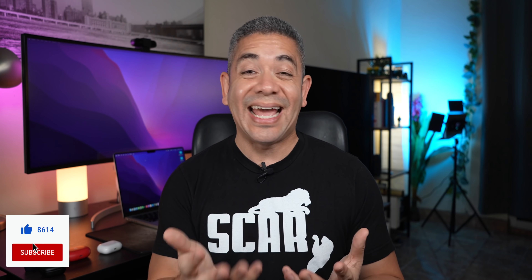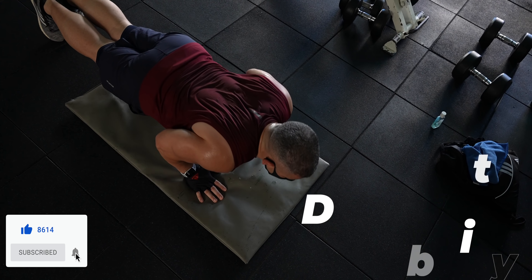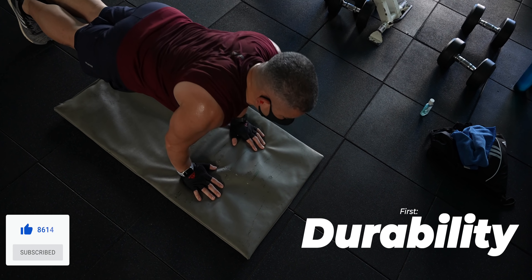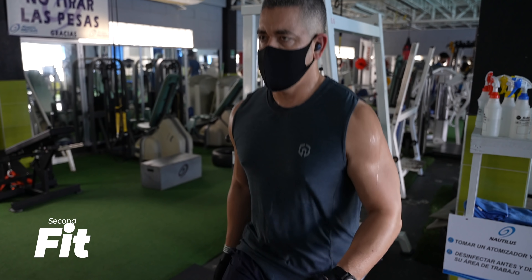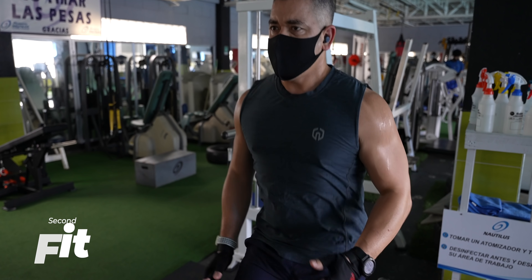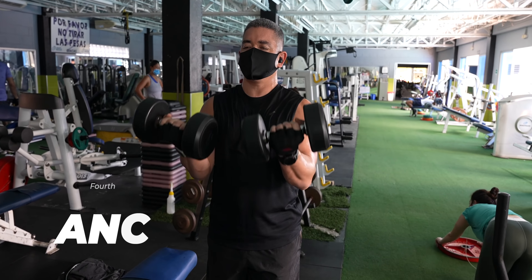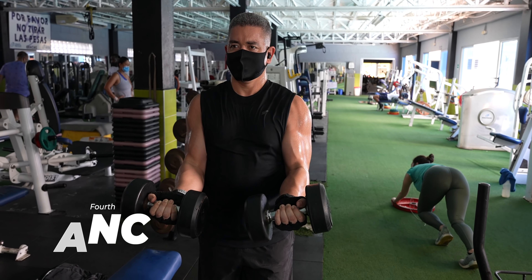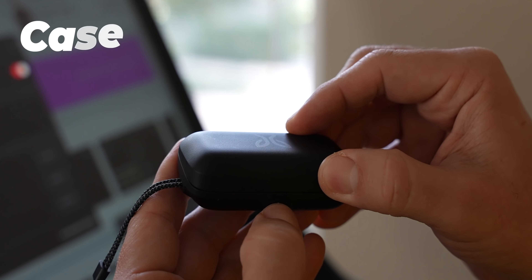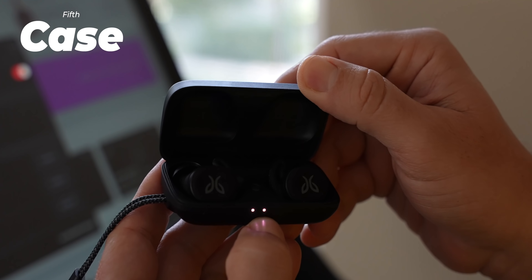To start, let me narrow down the things that I look for in any pair of earbuds for fitness. The first being durability, because they're not what I'd call affordable. Second is fit, because the more I sweat, the more they loosen up or fall off. Third is sound quality for obvious reasons — I tempo run, so following the beat is everything for me. Fourth is noise cancelling for when I'm at the gym, and some sort of ambient mode for safety on the road. Last but not least is a compact case to travel light.